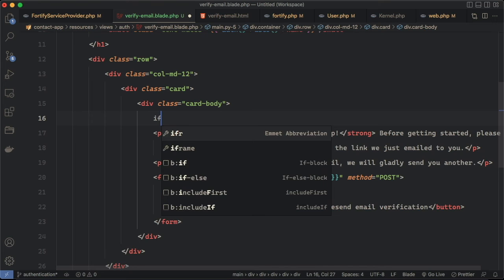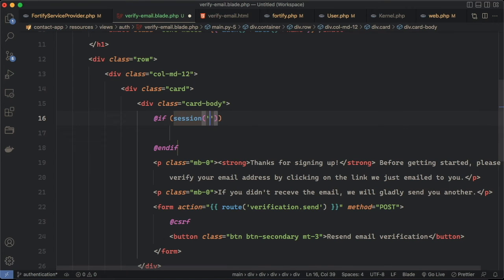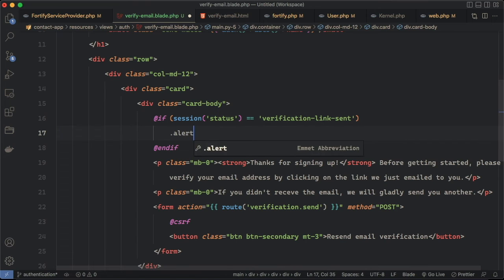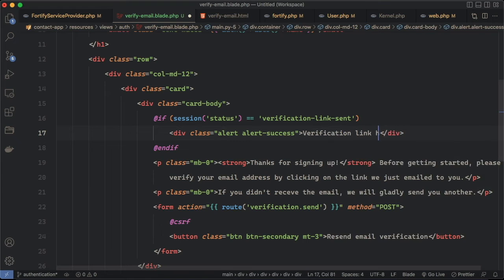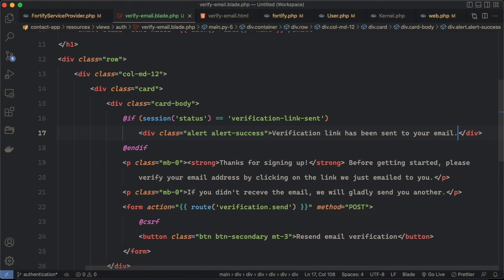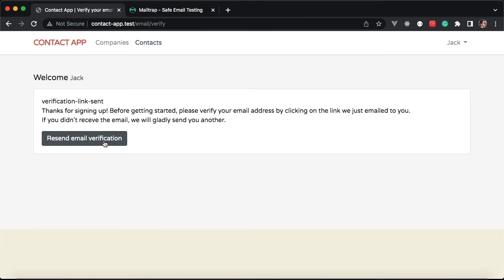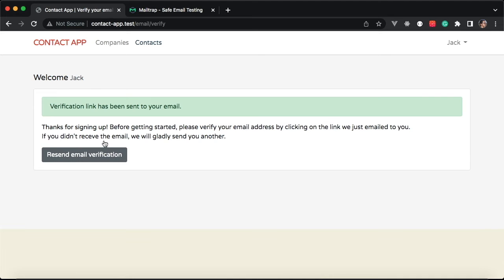Then show the flash message in the alert. Let's try again. Okay, the flash message is now displayed nicely.